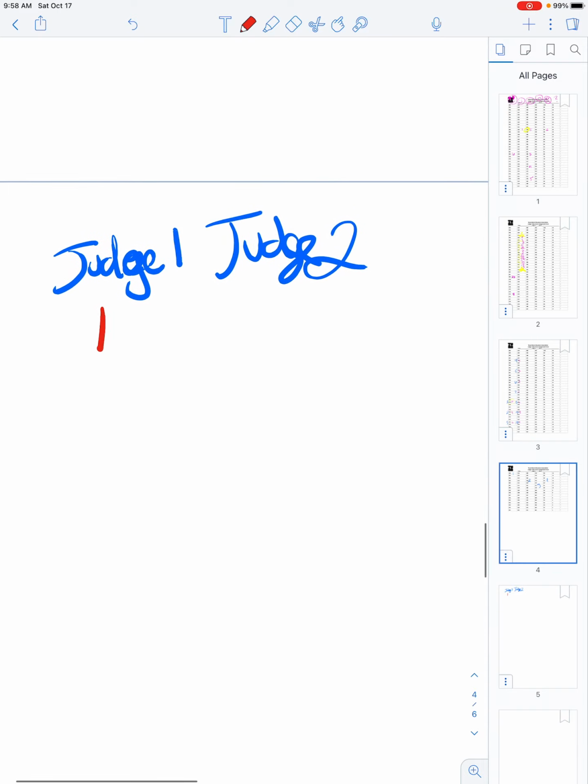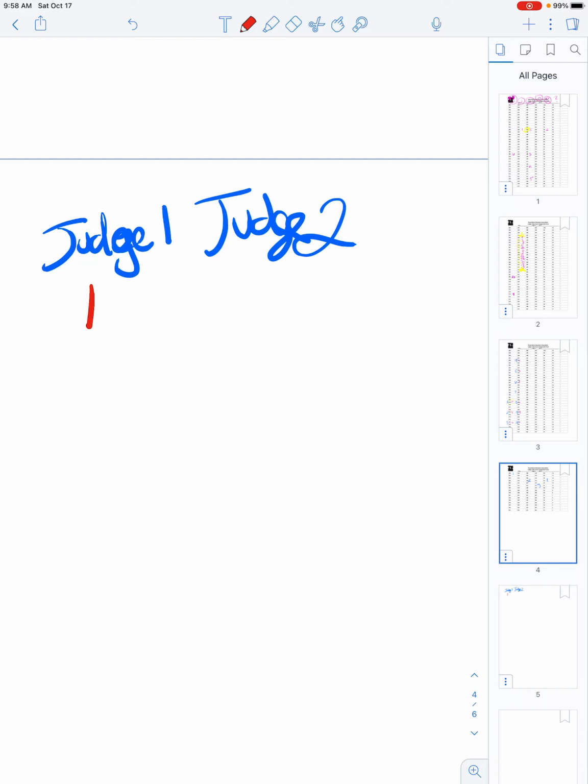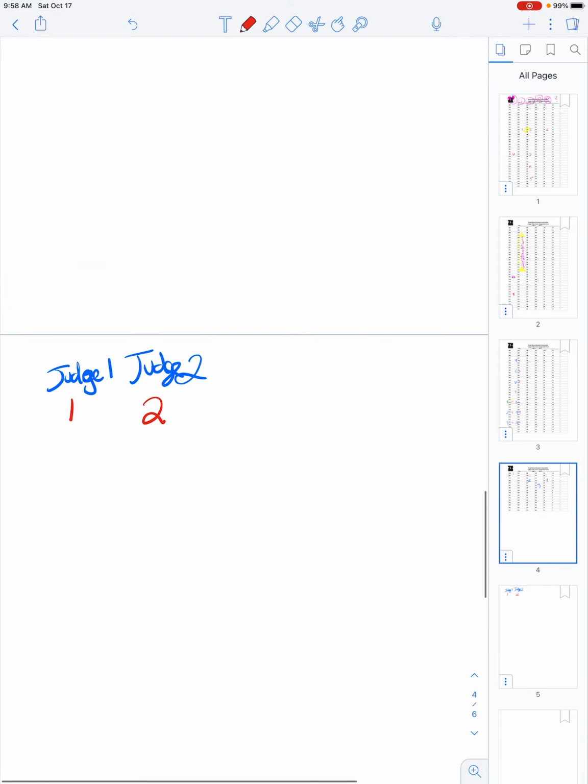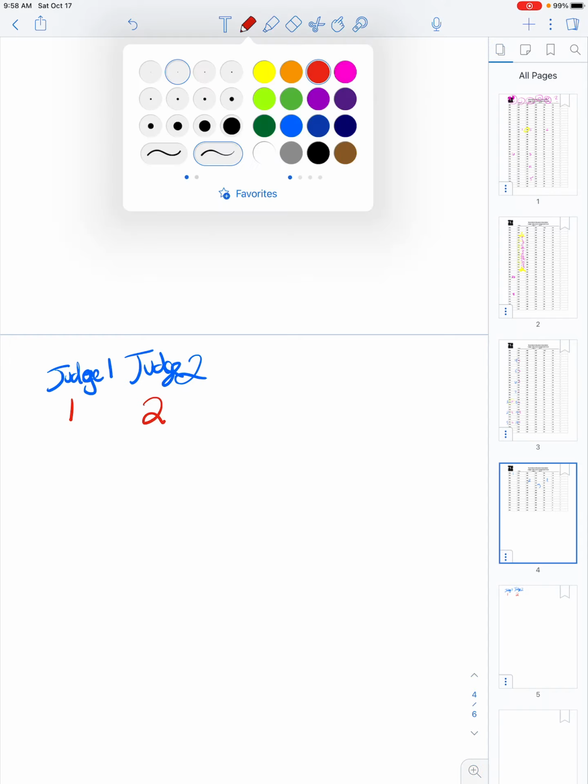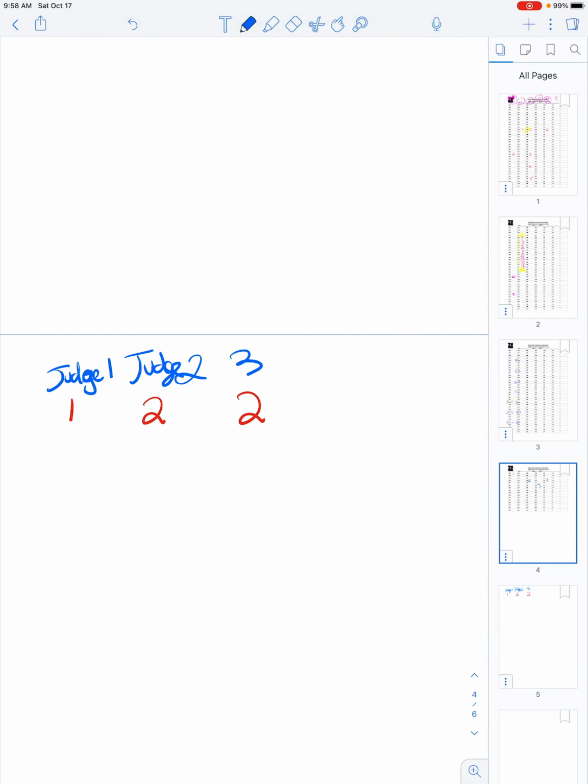Judge 2 gave singer number 10 second chair. Judge 3 gave singer number 10 second chair as well. Judge 4 gave singer number 10 second chair. And then Judge 5 gave singer number 10 75th chair. Okay, so this is all singer number 10 right here. This is Sally. Hi, Sally. She sang one recording.